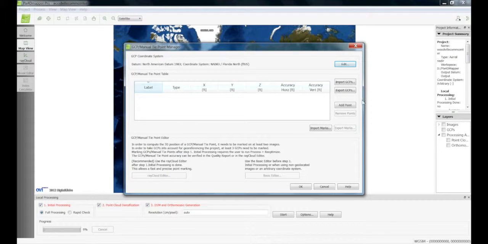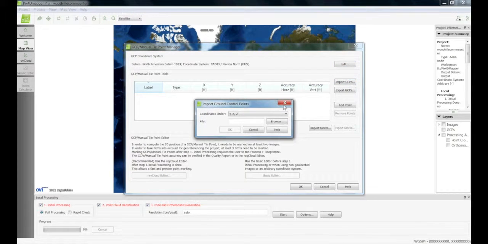Now we're going to import our ground control points in a YXZ format. The GPS data was converted to a text file. Just going to browse and pull that in.